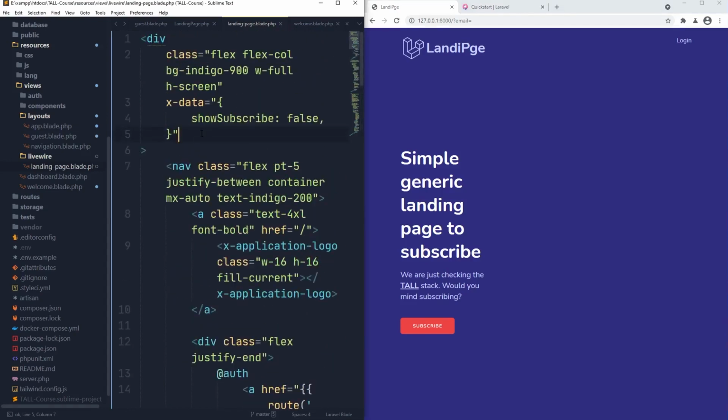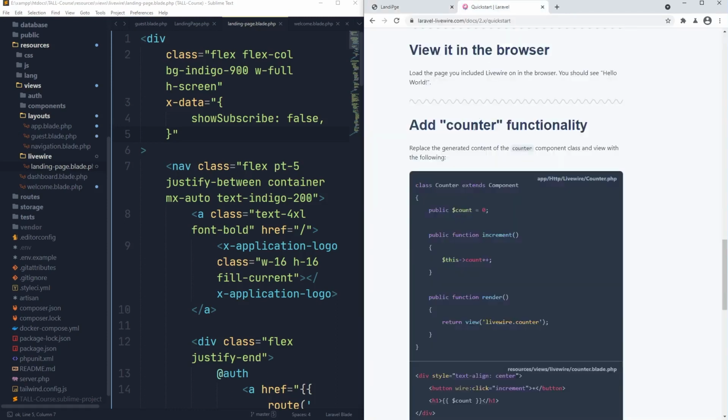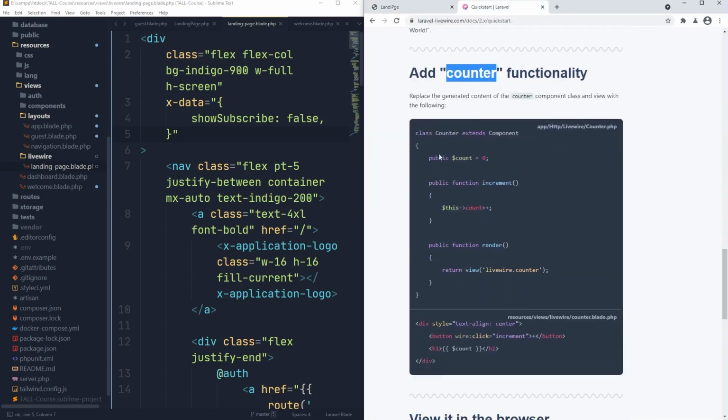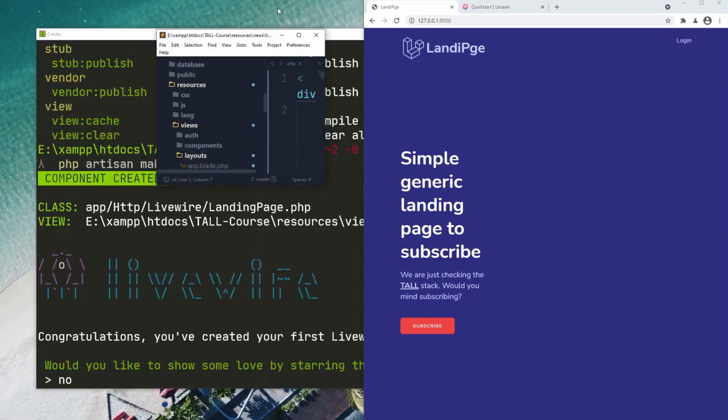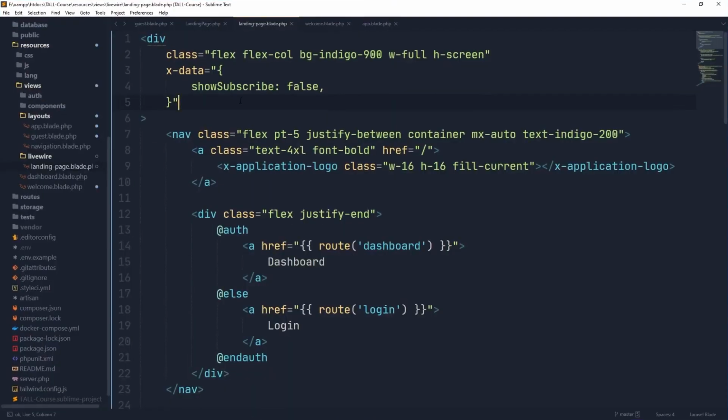Now, what is the deal here? We just moved something from one side to the other. What is the magic? Well, once we have this inside a Livewire component, we can do anything that Livewire allows us. We can model an element, we can put any public attribute to get access to it, like for example the email, and that is exactly what we are going to do. So once the user clicks on subscribe, what we want to do is to execute an action in our component.